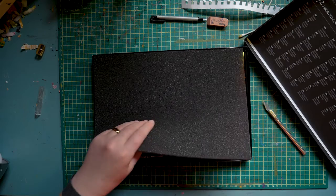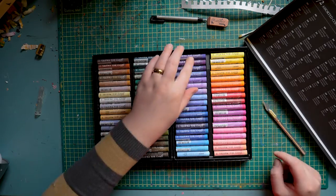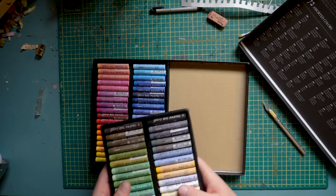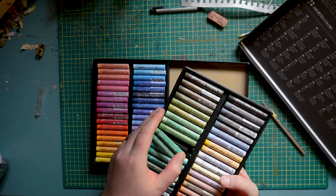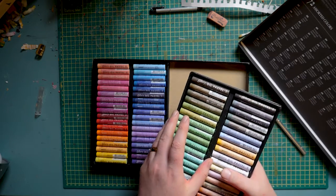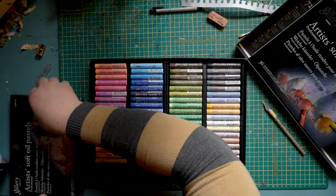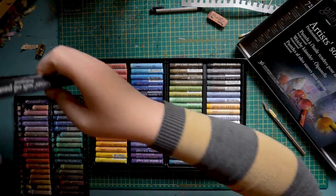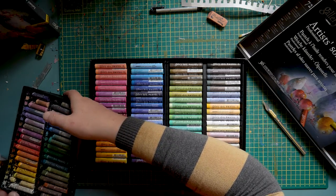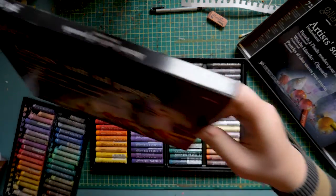I'm not too concerned about having that many colors. Oh my gosh. So if you wanted to change how you had them set up, it's two trays of 36. Folks, the smell is fantastic. It is literally the same. It is the same tray.